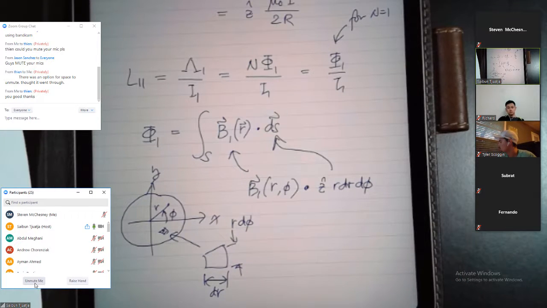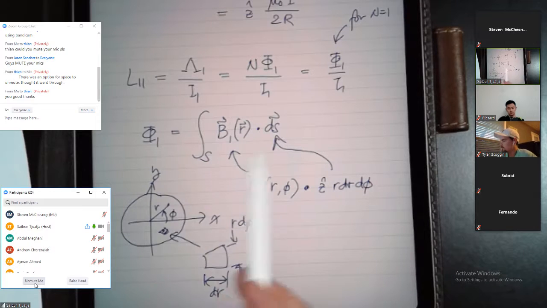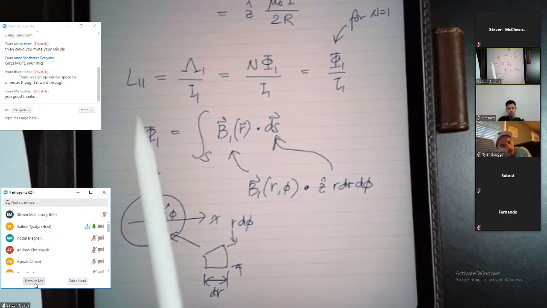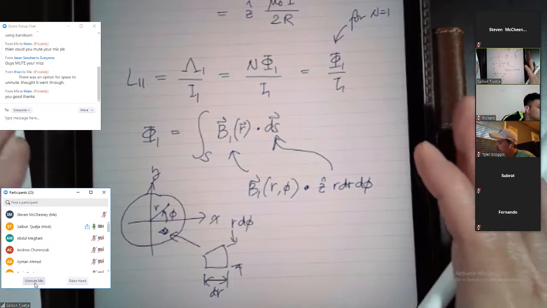You can see that this is a very complicated integral. Why is it complicated? Because B is a function of position. Any question up to this point? So the challenge is solving this. As a matter of fact, to solve this, with B at a different location, somebody at NASA actually wrote a paper on how to solve this. So intuitively, any question up to this point?